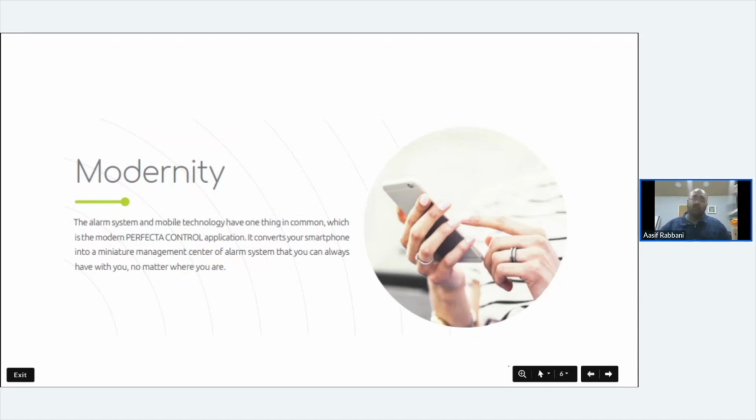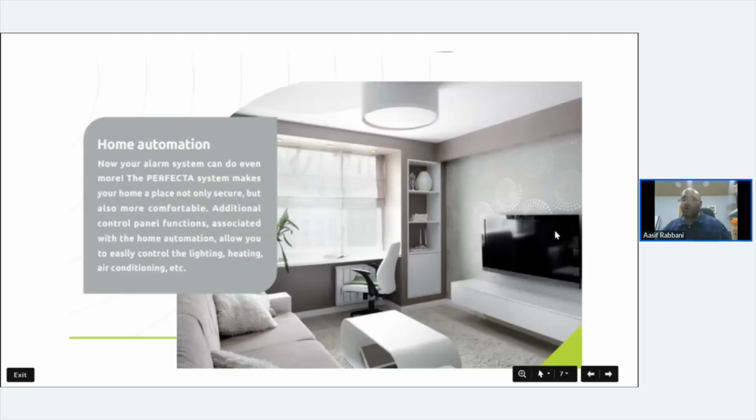Panel on the wall, USB cable in, wire all your zones into it, launch your Perfecta software, learn it all, sync it all, write in your zone names, pack your tool bag up, and go home. It works. That's how it is. It's got app control, and you can do automation with it.